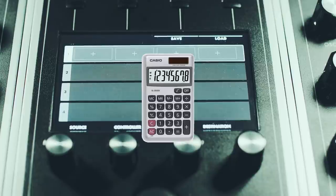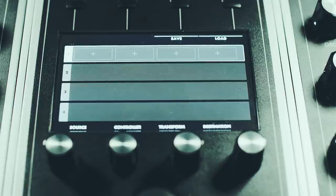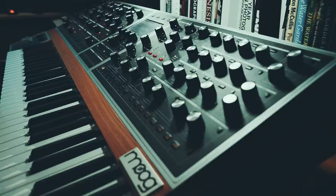You do a calculation and you save the result in the memory of the calculator so that you can retrieve it later and use that number to do some other calculation. That memory is a little storage area where you save a value, and that's what variables are. That's how we use them in computer programming, for example. And what the mod matrix does in the Moog ONE is allow you to set up a modulation, and rather than modulate something straight away, it allows you to save that modulation in a variable, in a var, which you can then use later on in another modulation.